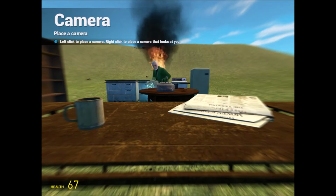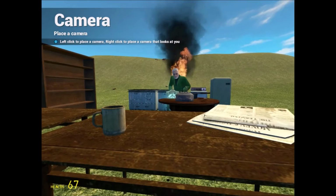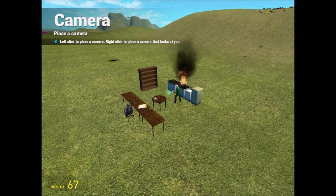I have a question. Yeah. Is this safe? What do you mean it's safe? I am a world-class chef. Don't insult me. It's perfectly fine. This is what we call hyperboiling in the culinary world.